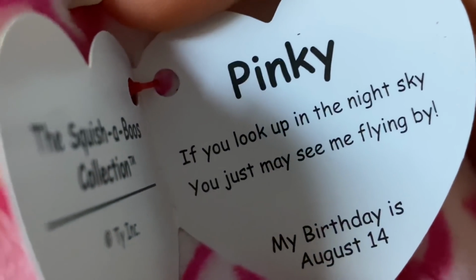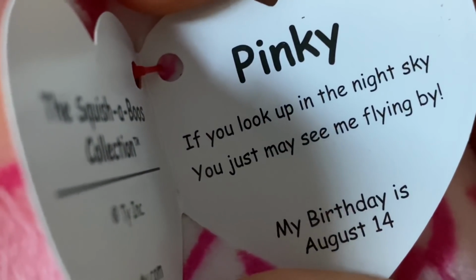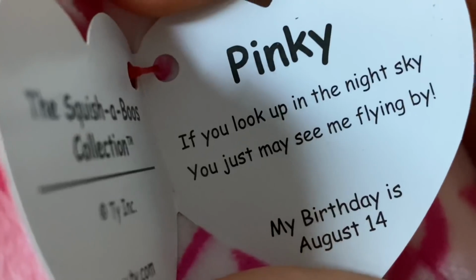And Ty sent me both the 10-inch version and the 14-inch version, and I'm pretty sure that the smaller 10-inch version is pretty new, like it just came out. I like that they have a size variety. I wonder if they're gonna come out with more sizes, because imagine a jumbo Squish-A-Boo. I would love that, especially if it was Slick. And her tag says, "Pinky, if you look up in the night sky, you may just see me flying by. My birthday is August 14th."